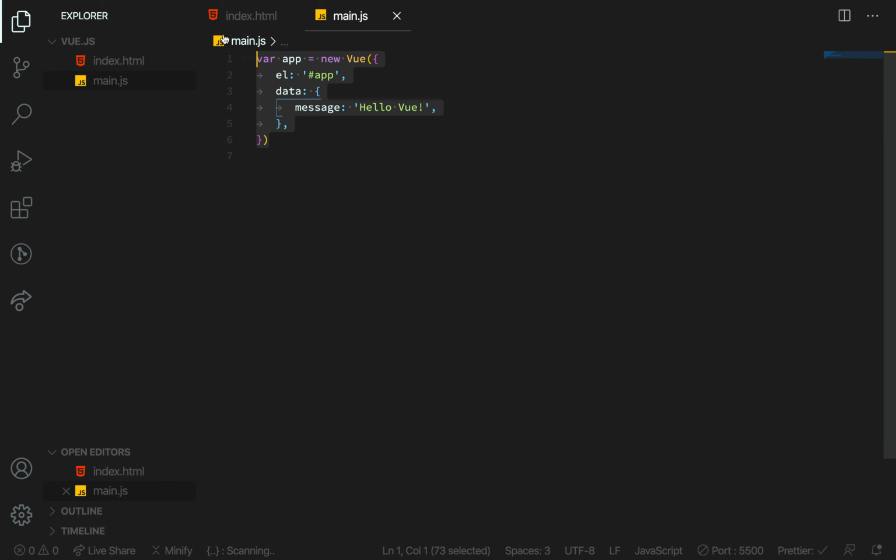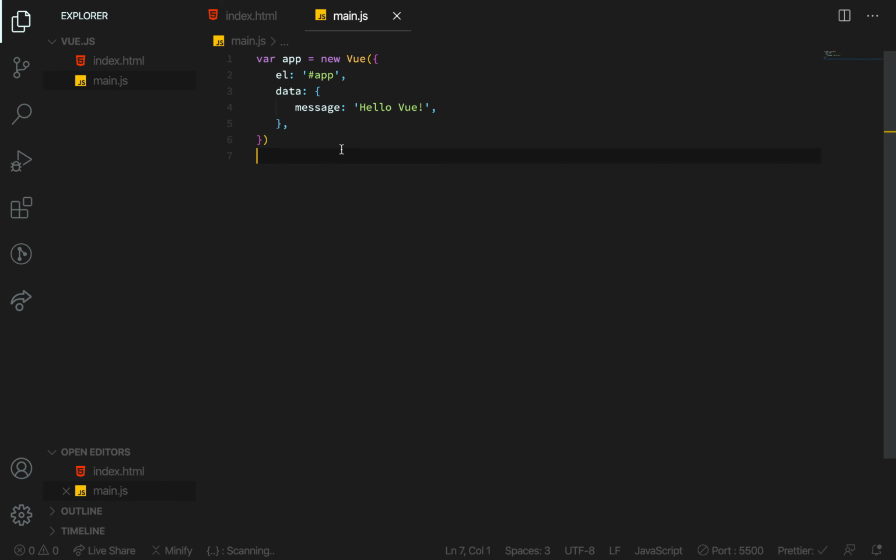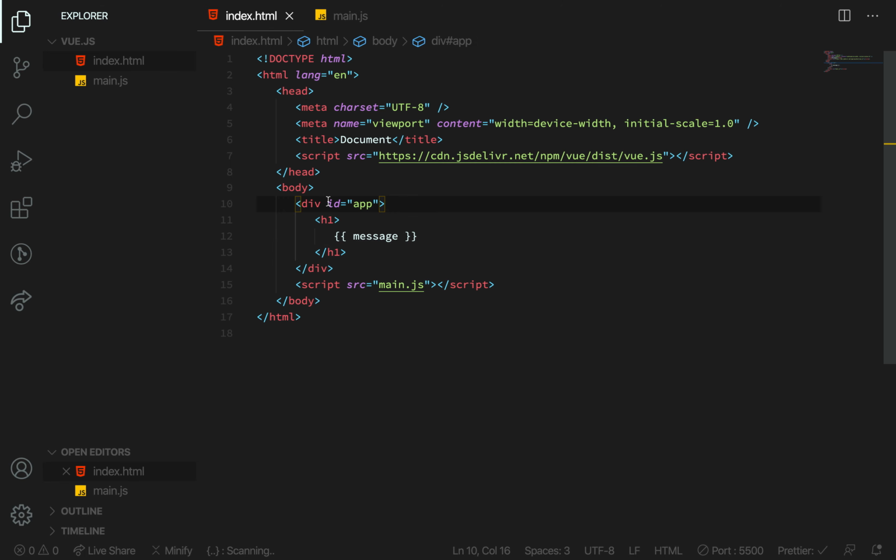Every Vue instance, so every Vue component we create, needs some HTML template, so the visual part of the component, as you can see here. This is our div. Everything that happens in here is bound to our Vue instance or our Vue component we created here. This is why we say el, which stands for element, is #app. Hashtag means, as you maybe know from CSS, ID. So Vue looks for an HTML element defined by ID with the value app, which we've got here.